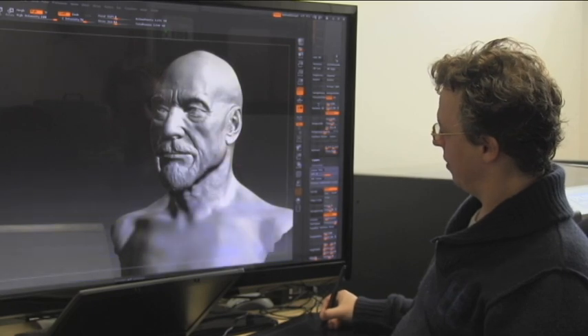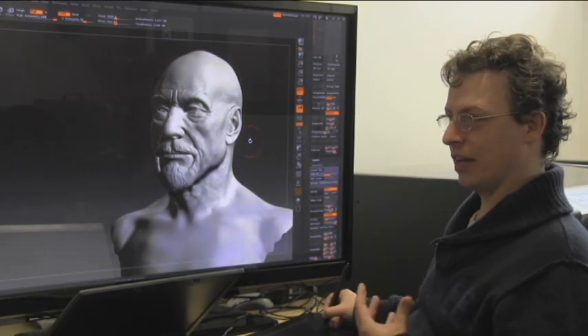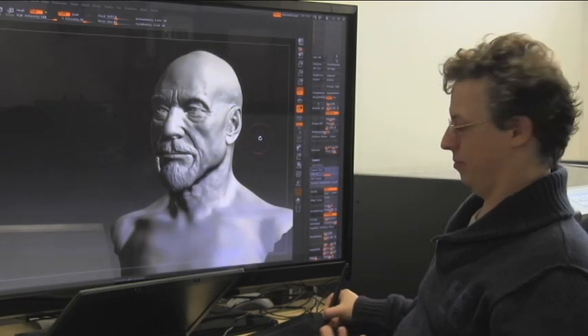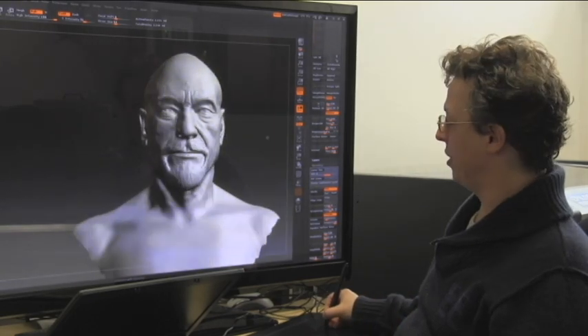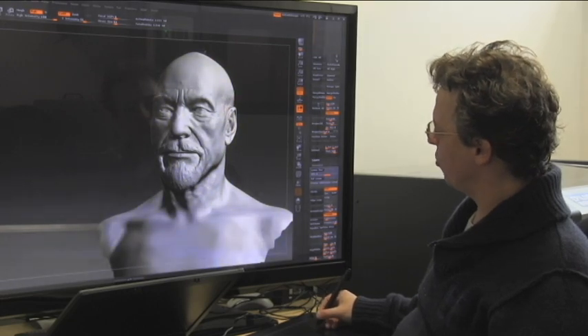You can see where everything's going with the bone structure. And he's an actor — he's got a trained face, so he's got a very well developed musculature under the skin, so it's very characterful. And this part of the jaw bone here, when you look at it as a whole it just looks like part of his face, but when you analyse it as a shape, he's got this really unusual scoop out of his face.